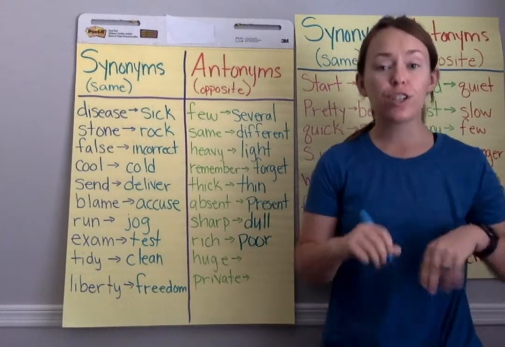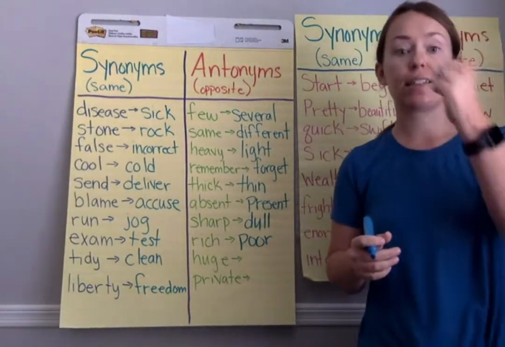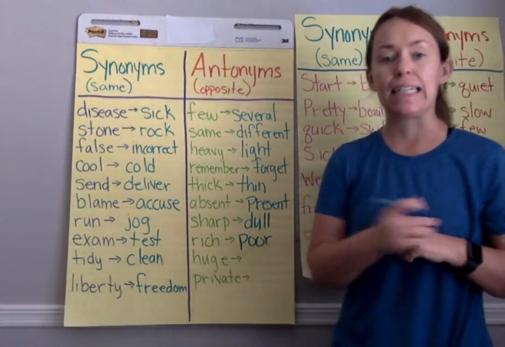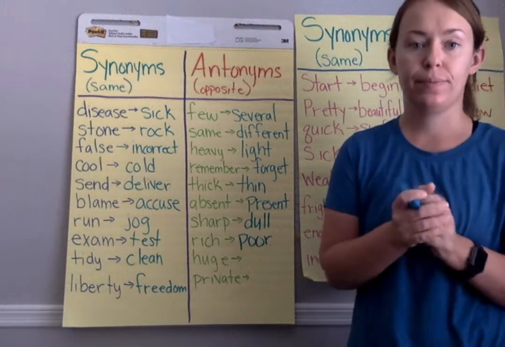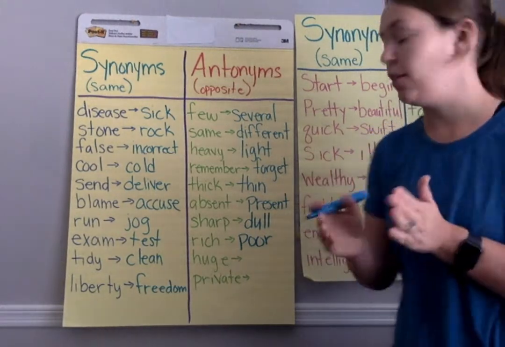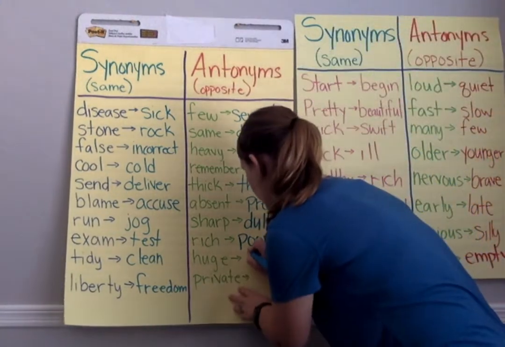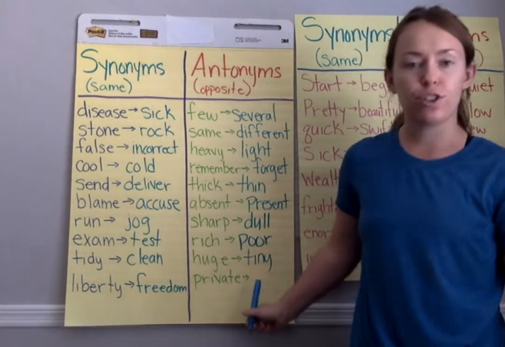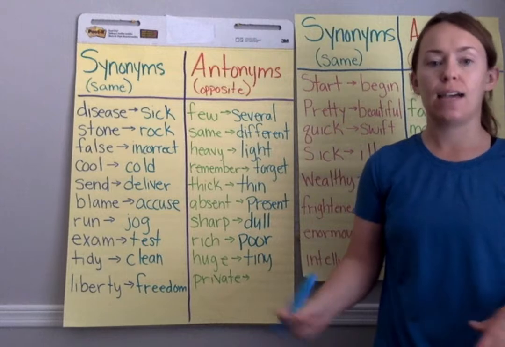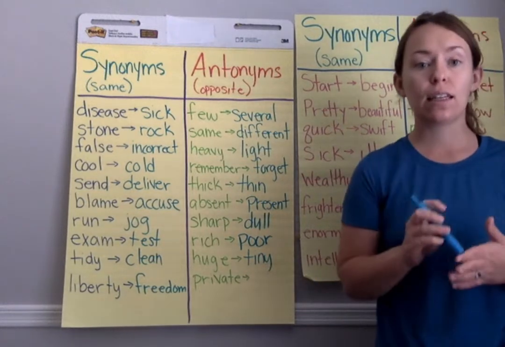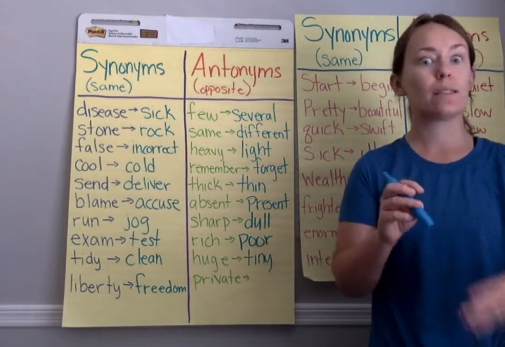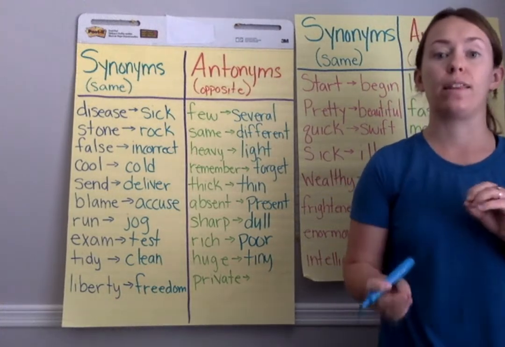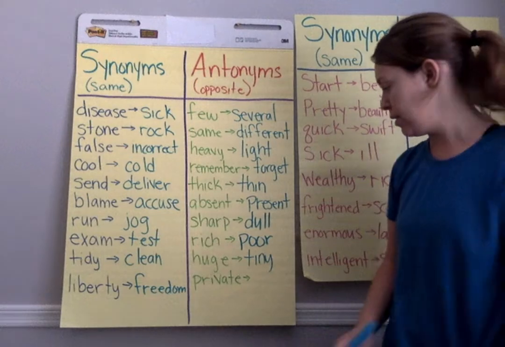All right, we've got two more. We're going to wrap it up really quick, and then I want you guys to hop on and do that test for today. If something is not huge, what is it? What is the antonym of huge? There's several options you could pick for this one. We're going to stick with tiny, but you could say that it's little, or that it's small, or that it's miniature or mini. There's a lot of different antonyms that go along with sizes of things.